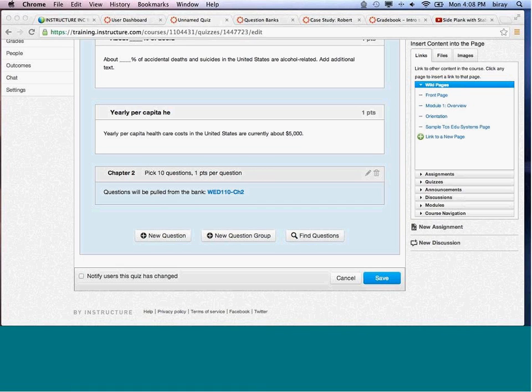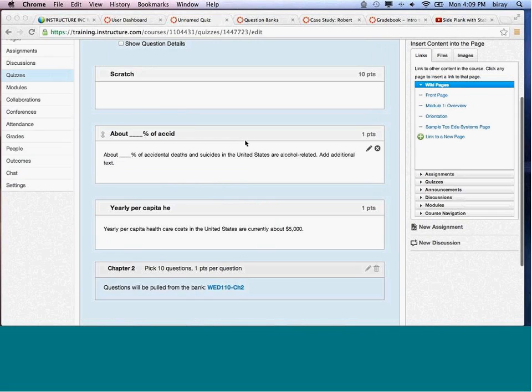We have another question from Jennifer. Does it pick different questions for different students? It can. If you want different students to have different questions, you have to create a new question group. You have to upload all of your questions into a question bank, and then, like I did here, Jennifer, create a group and say pick X number of questions from this particular group. Then if the question bank has 40 questions, every student will get a random mixing of 10 from that 40. Does that make sense, Jennifer?